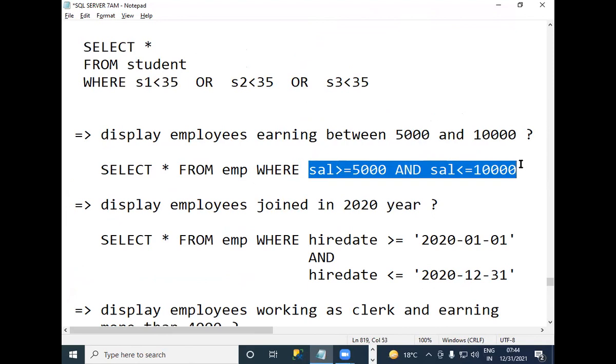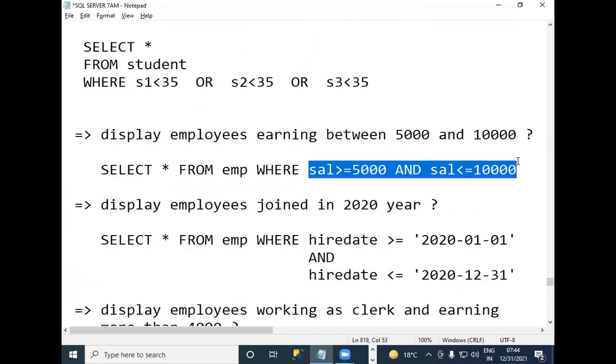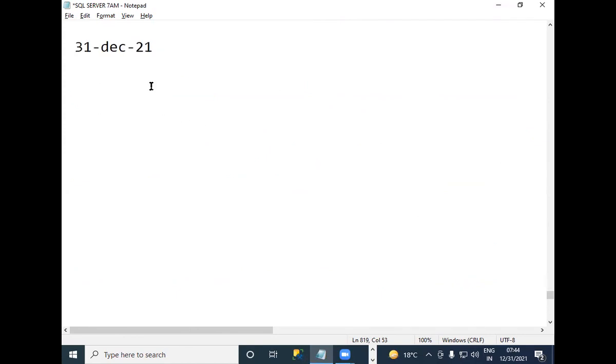Instead of writing two conditions, we can simplify this by using one operator. What is that operator? The BETWEEN operator.